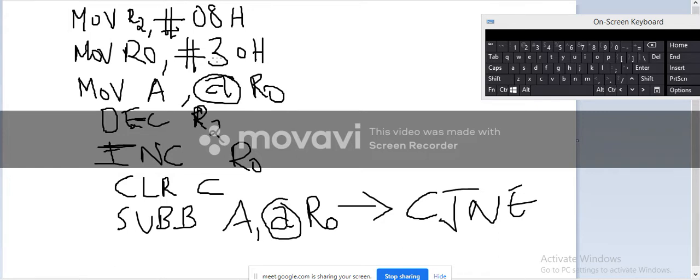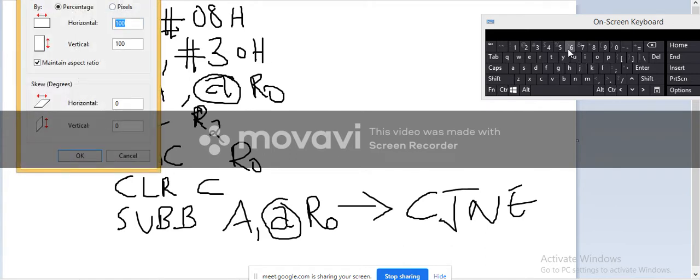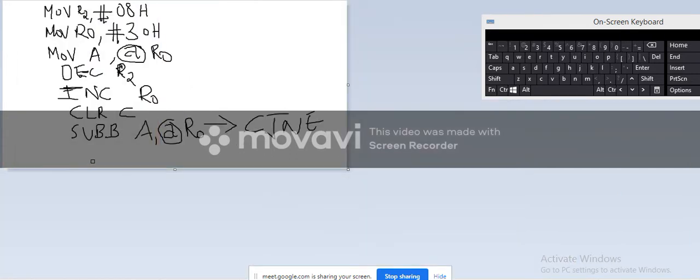Anyway, it's good that you know different methods. So before that subtraction, I should store A somewhere immediately. Otherwise, I will lose it.